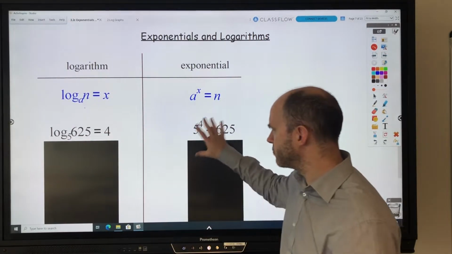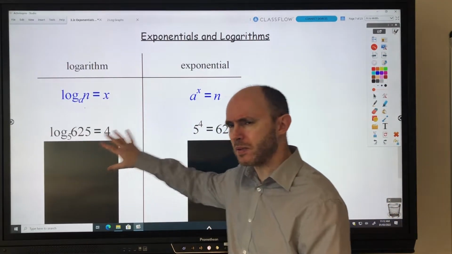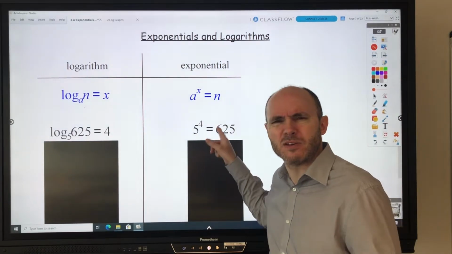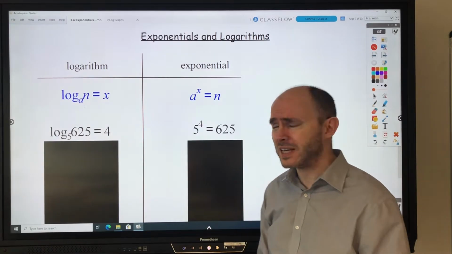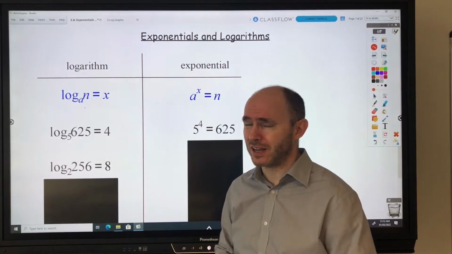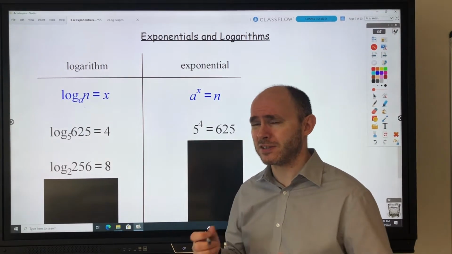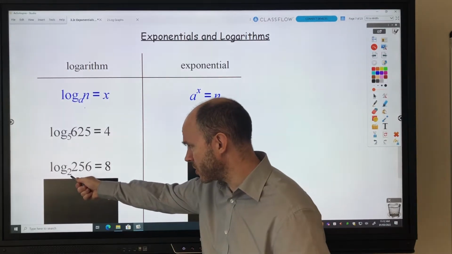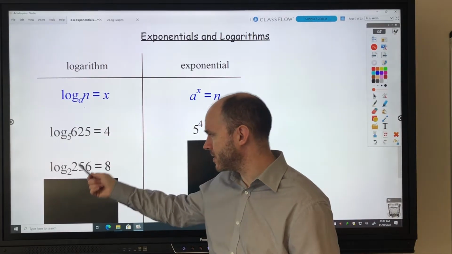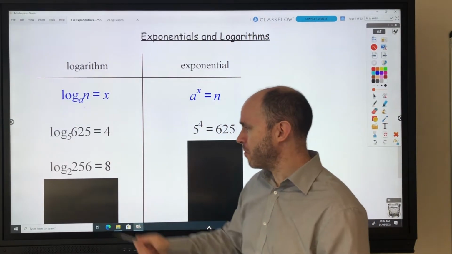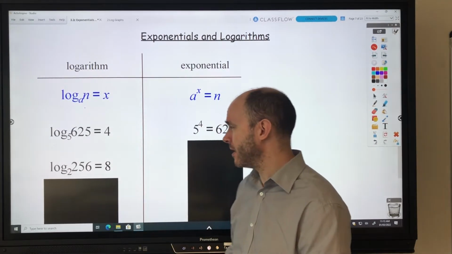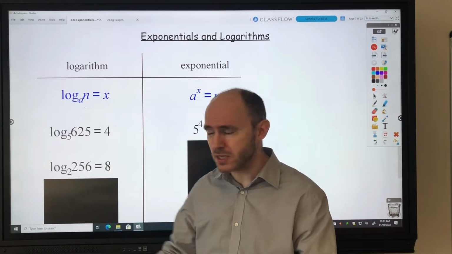Now here's the thing: these are easy to check. You can quickly do 5 to the power of 4 in your head and reason that 625 looks about right, and of course it is. So you can actually check these answers. What you could do is just take a guess and see what it's like. I really don't like people guessing, but if it's the last resort, then do that, okay? As long as you've got the right base number, 2, so you start with 2 to the power of. Now, can you put the numbers 256 and 8 somewhere to get the right thing? I'm hoping it's not 2 to the power of 256. That's preposterous, that's not equal to 8. But 2 to the power of 8, that does seem reasonable, it's 256.